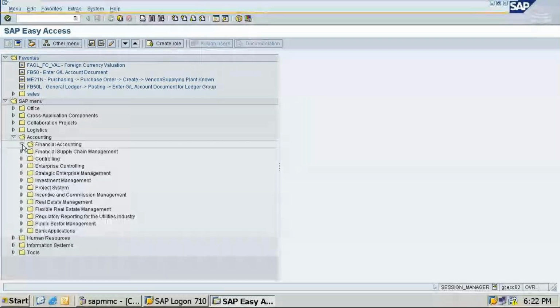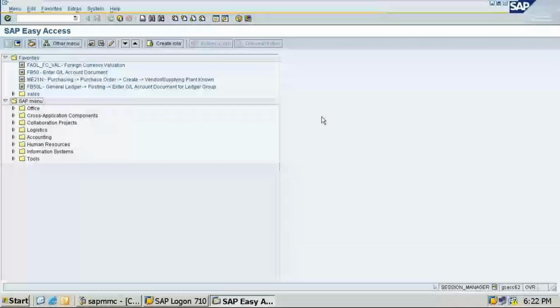Students, can you make a note on this part? I'll show you once again. First, you have to go to the first screen of the SAP Easy Access. Even you can make a note. I'll teach slowly today. SAP Easy Access.